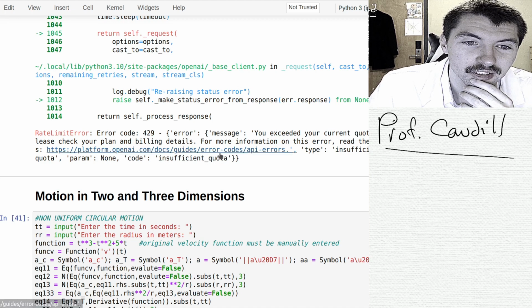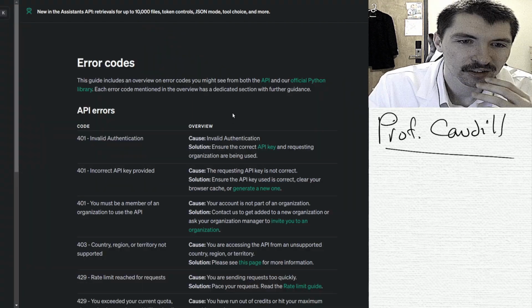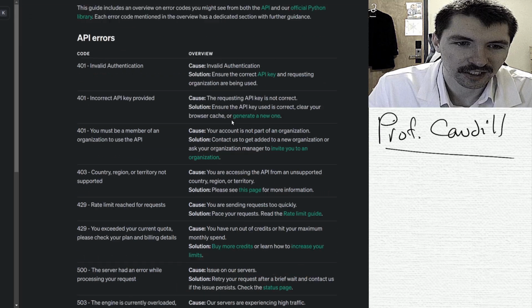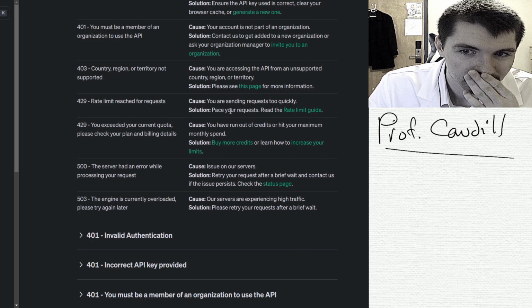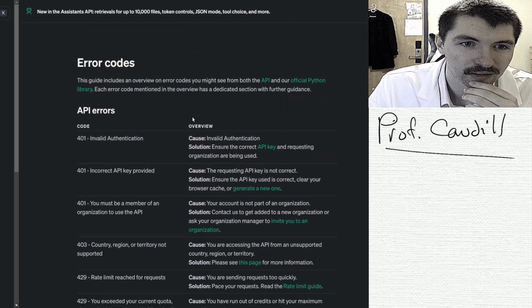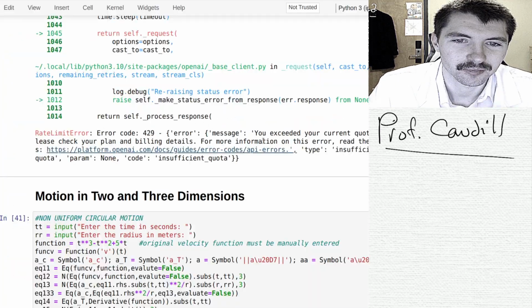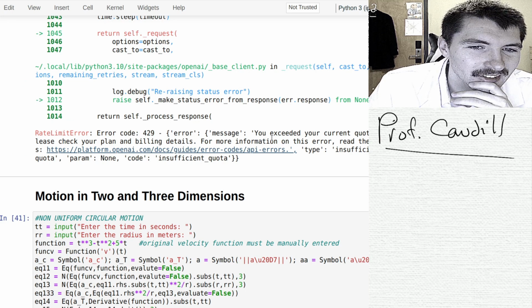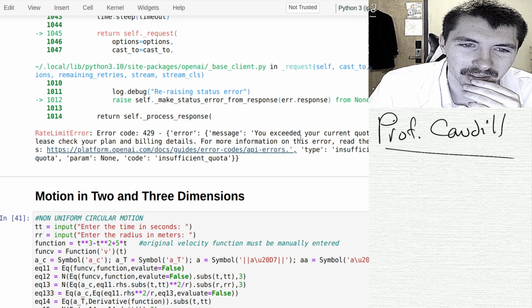What do you mean, I have to pay? That's very tough. Error message: you exceeded your current quota.